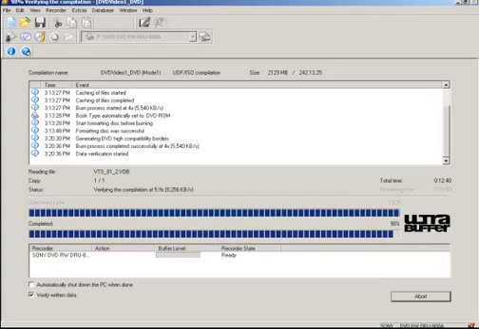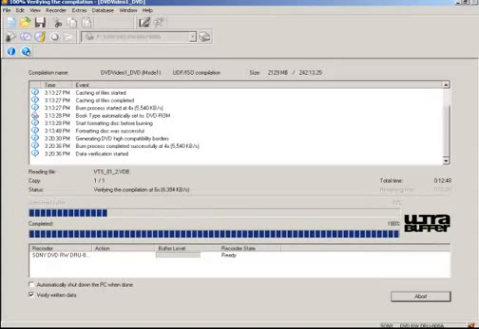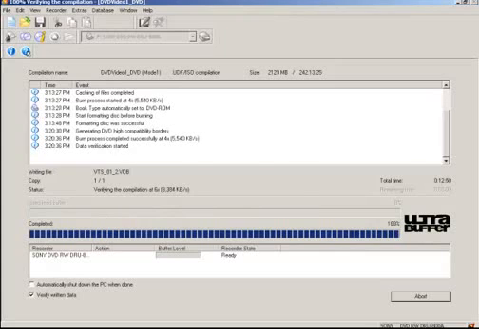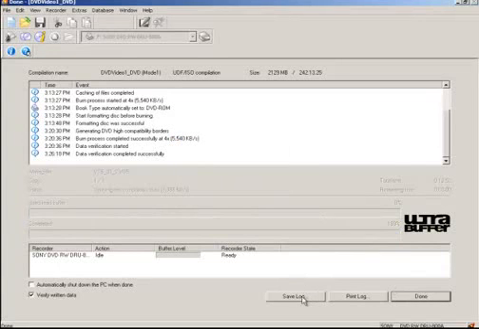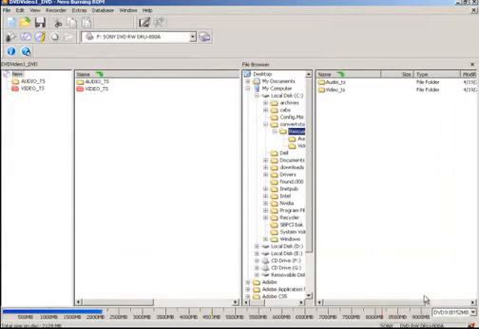Now we're at 98% done verifying, and you see the top line is going down to the left, which means we're almost done here. And then this box pops up. It says Nero Burning Rom data verification completed successfully. Let's click on OK. And down in the bottom right, it'll say save log, print log, and then done. Just click on done. And the DVD comes out. And then we're back up to the main screen.